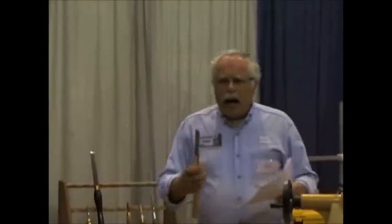I lay out my tools. If I'm doing a demo, I'm going to be turning this, I have my tools here, and as the handout's being handed out, people can come up and see the tools. We're wood turners. We love to look at tools. We love to touch tools. And so a lot of times, even after I'm using a tool or talking about a tool, I'll even hand it out. Because when I tell people, this is my roughing gouge, I don't use a roughing gouge, I use a continental spindle gouge, and I tell them why, people like to see, what is he talking about? Let me feel what he was talking about. So that's part of it that I do.